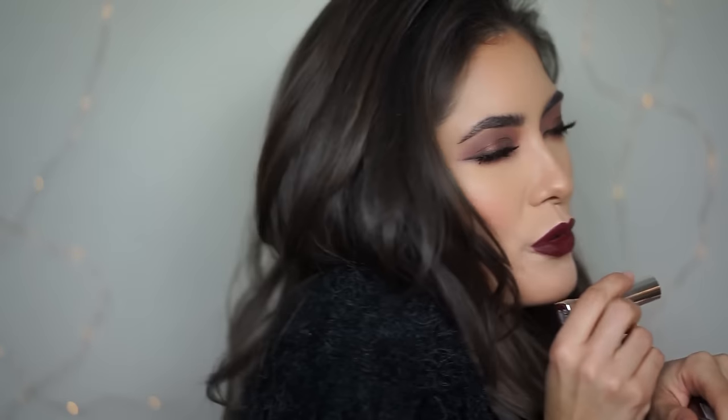But another reason I thought this video was a good idea is because it really sucks that you can't try on lipsticks at the drugstore. I really wish they had testers. I think Target has slowly started incorporating that, but not for every single color. And to prevent you guys from being that person in the drugstore, you know, opening the lipstick and going in the corner and being like, I decided I would take one for the team and swatch them all.